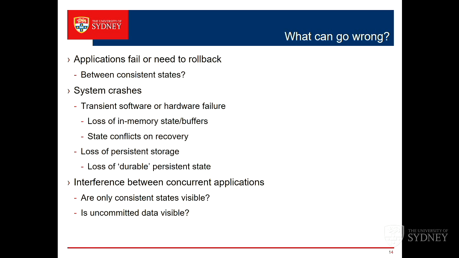So in the real world, when we're actually running, they complement each other and all work together to produce a single consistent database view. But when we have a failure, a third of that information, the stuff that was in memory, is gone, and we have to reconstruct that from all the other pieces and bring the bits that are inconsistent up to the consistent state. But we'll talk about that later. That's what the state conflicts on recovery mean, that the bits we do have after recovery may be inconsistent, so we have to solve that problem.